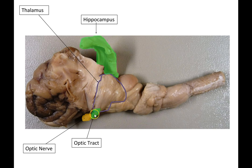These axons are coming into the thalamus, traveling toward their thalamic relay station, which is right under here, under the lateralmost surface of the thalamus. So there's kind of a lateral bulge on the thalamus right about there. You follow these axons of the optic tract, and they take you right there to the lateral geniculate nucleus, or LGN.